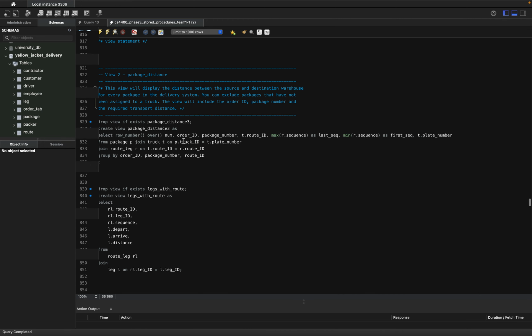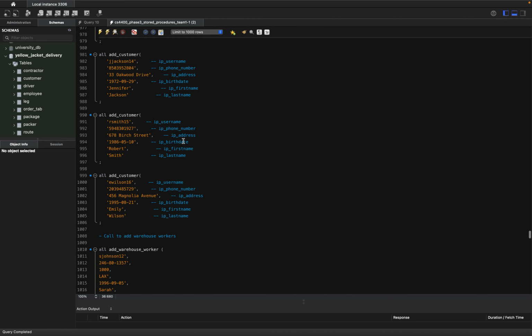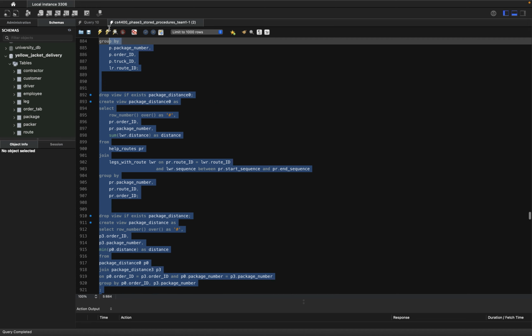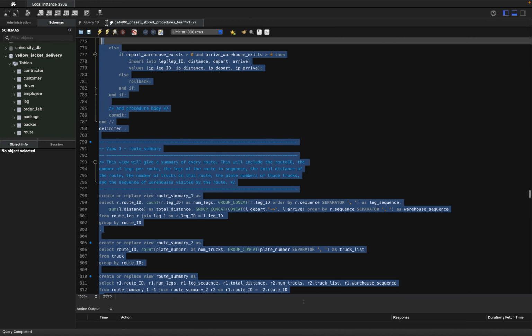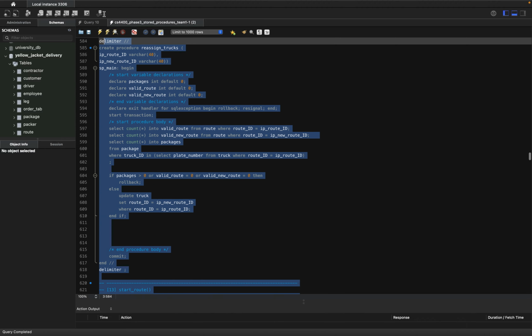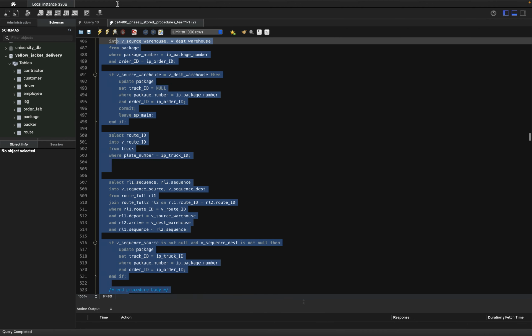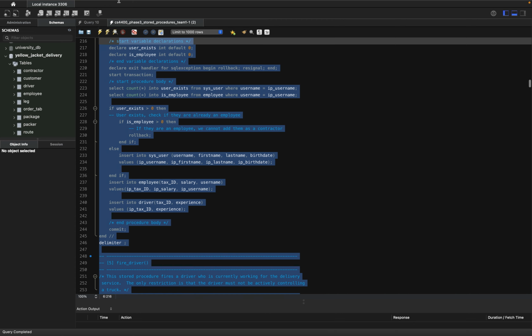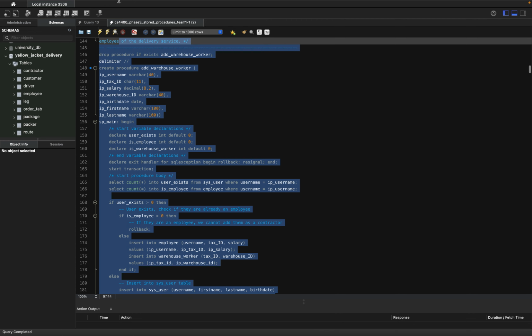To begin with, I'm going to run the code to show that all of the create procedure statements compile correctly. Excuse me as I highlight everything. This might take just a small second.